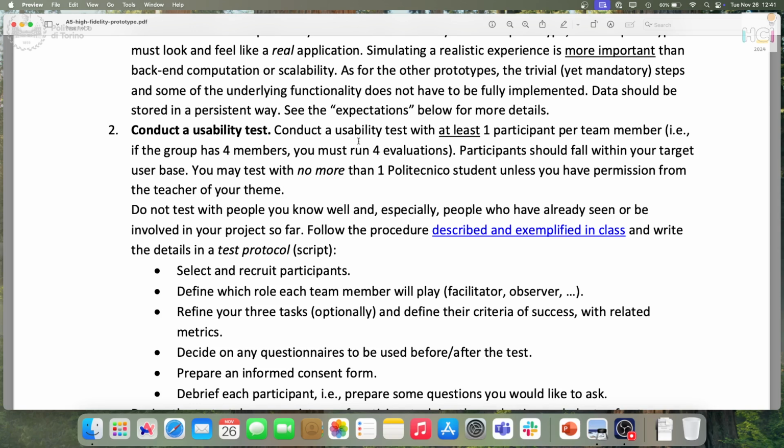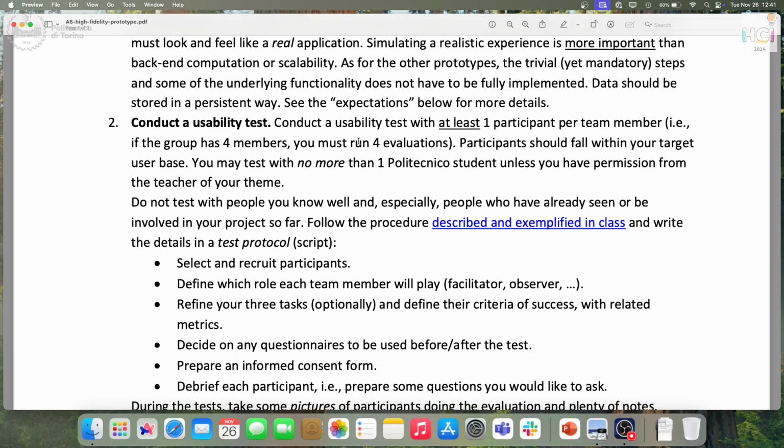But here I say what you have to do. You have to conduct usability testing with at least one participant per team member. So that means if you have a 4-person team, you need to find 4 people evaluating your application. If you are a 3-person group, you should find 3 people evaluating your application.